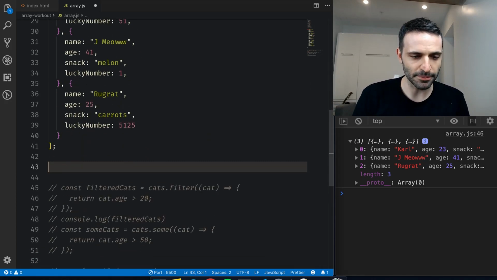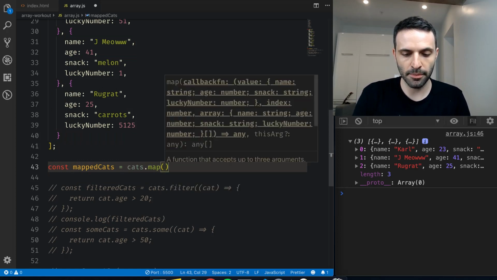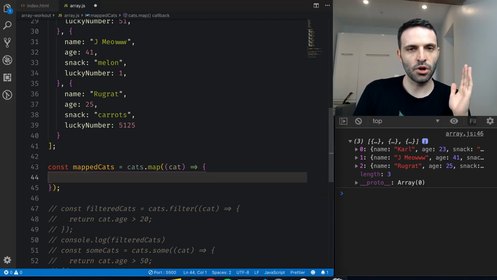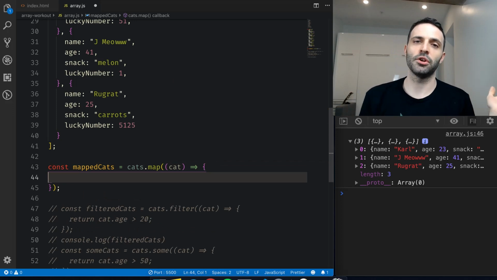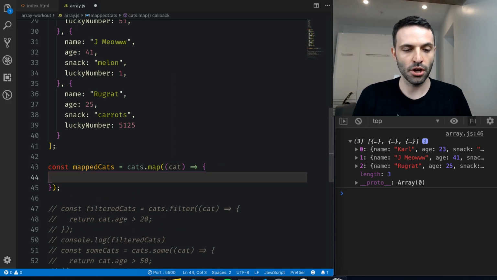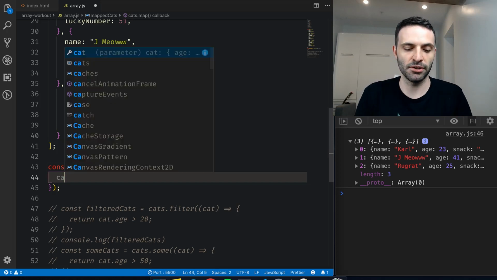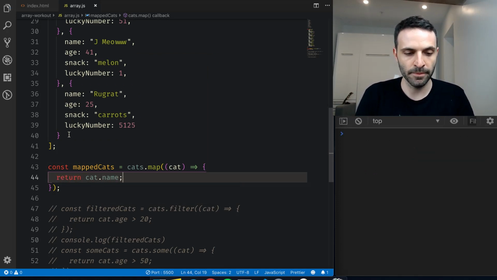So let's keep going. Map. Map is cool because this is one you'll run into a lot, where you say cats.map and then we say cat. I like to think of map as going through the array, doing something to it, and giving you back something. Map is going to return you a new array. So say we want just an array of cat names, we can say return cat.name.